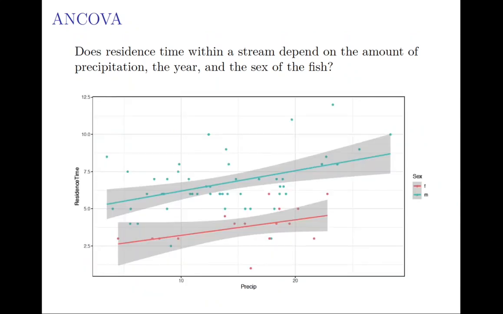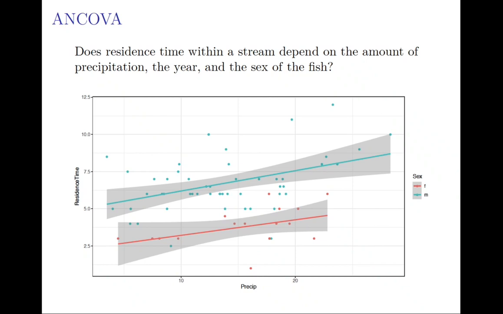And so what does that data look like? I specifically saved this to the end instead of plotting it first because it was getting pretty complicated. And here we only had two significant factors, so that's what I'm going to plot here. So this is a graph of your two continuous variables, precipitation and residence time. And then I colored the points by the categorical factor that was significant. And so here you can really see the results in graphical form.